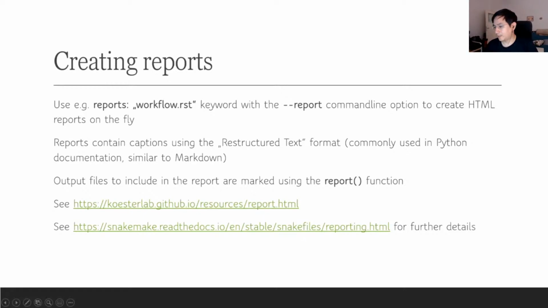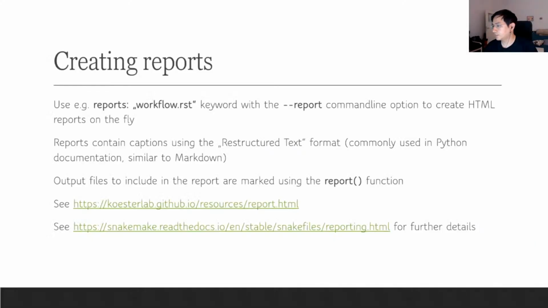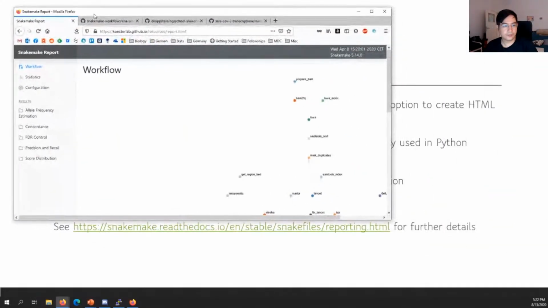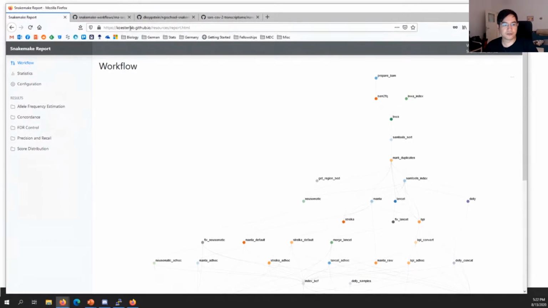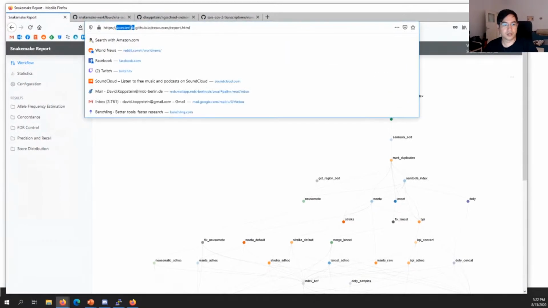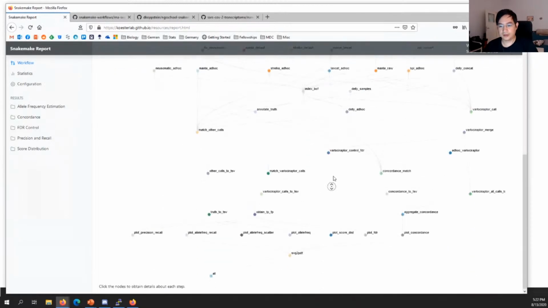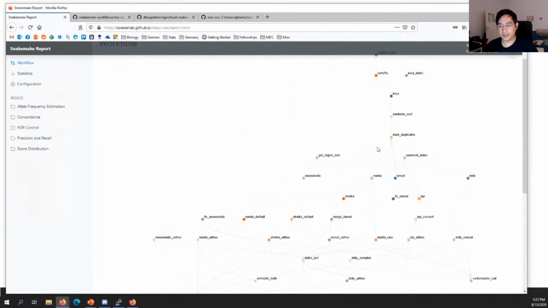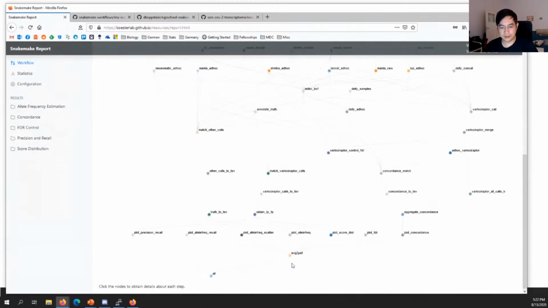And so now I'm going to take a quick pause from the presentation to show you what a mature report might look like. So here is one of the more complex reports that Johannes has created. First of all, it gives you an overview of all the steps that have been executed.